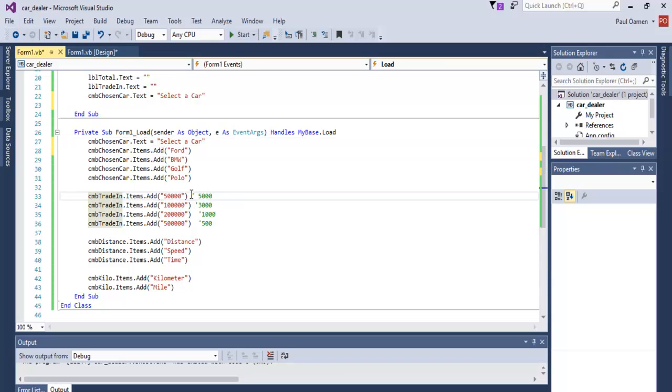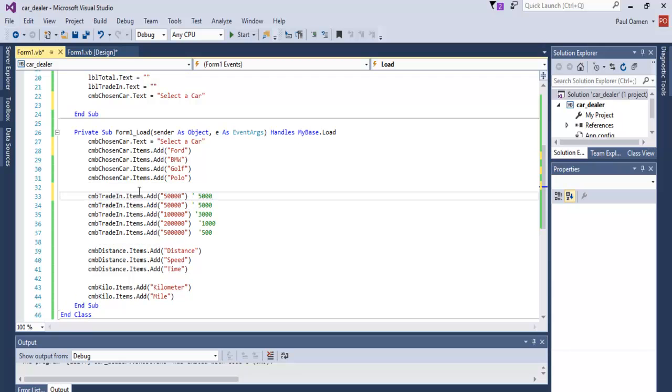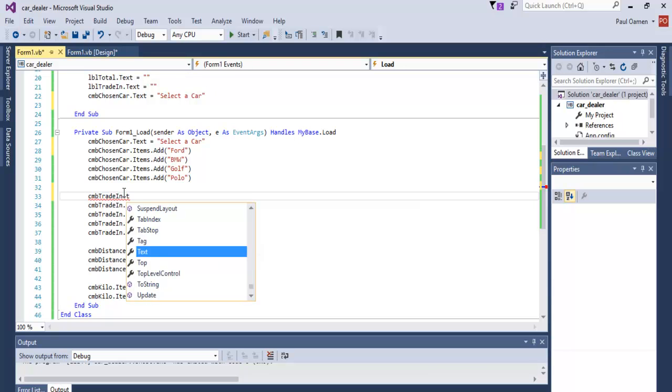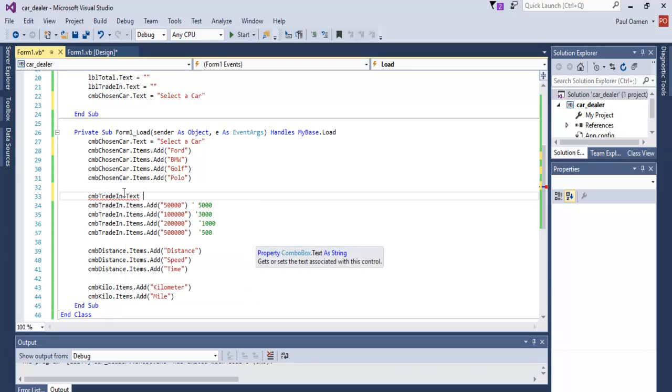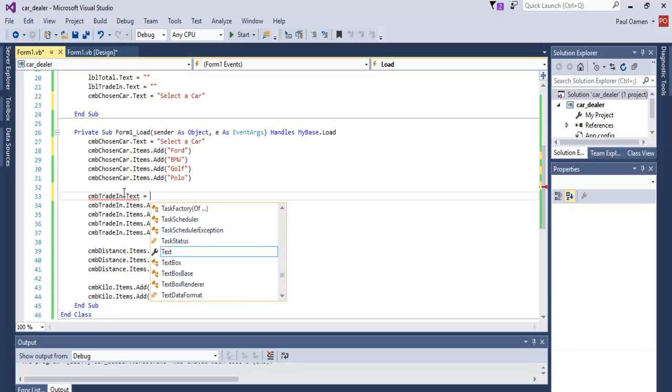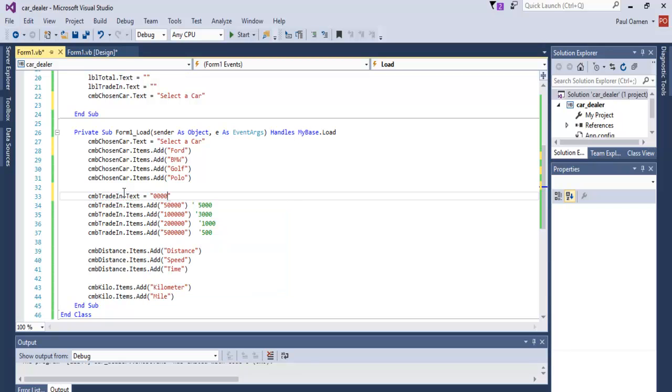Now the default value for trade a car in, let's make the default value in that case, let that be .text equals, yeah, that's fine. And what about the default value for this?